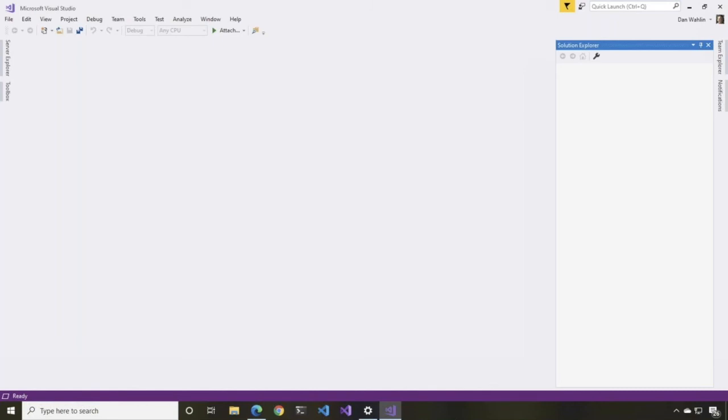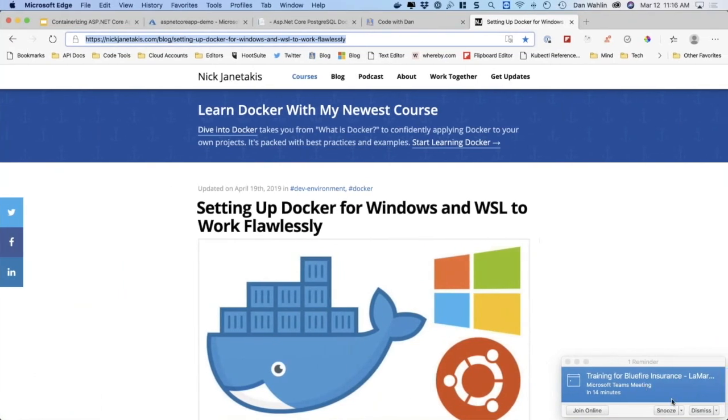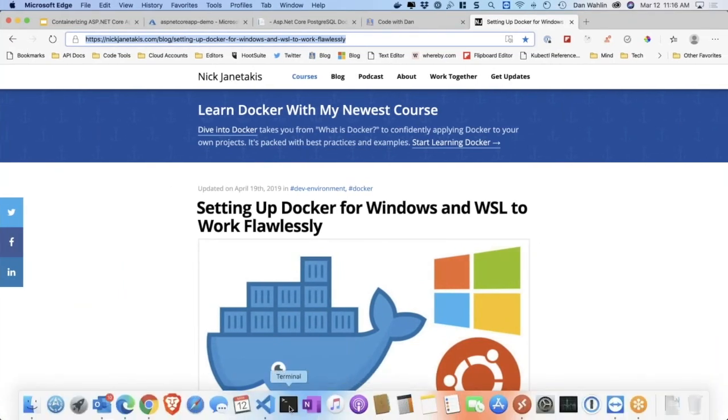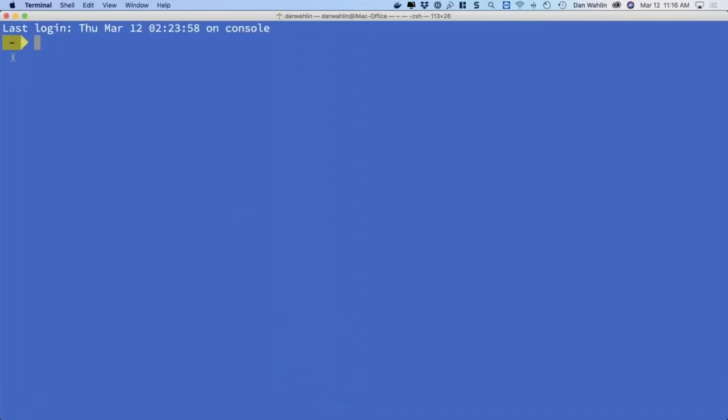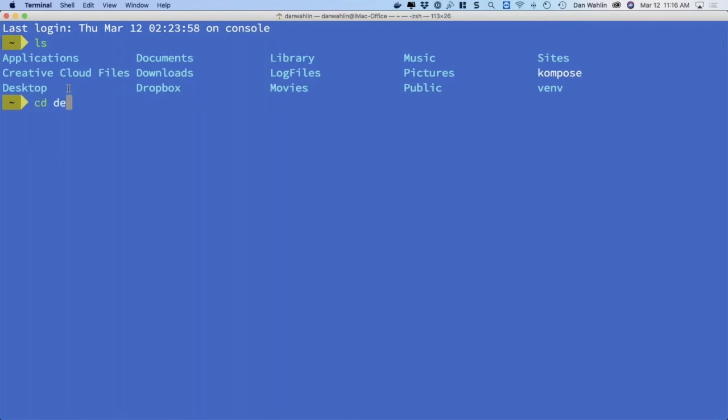Could you share your bash prompt, the one you have on your Mac? See, oh, I'm using ZSH, it's called. Yeah, so you might notice some kind of cool coloration here. So if I cd, let's see, where am I? Yeah, let me cd into Desktop, for example, and then demos. So yeah, this is called ZSH. If you just do a search for ZSH, it's the default on Catalina now.